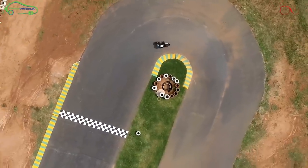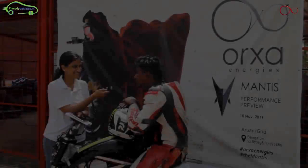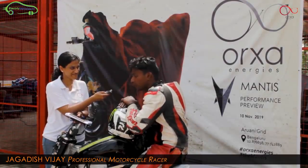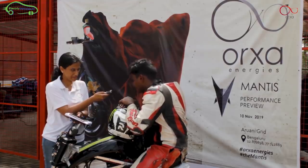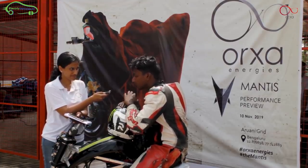The bike is powered by a 9kWh lithium-ion battery with advanced BMS. My name is Jack Dejane and I race in the Indian Nationals. This is a great bike — it will be a great straight bike, considering the low footpegs and the seating position. It's going to be the best straight bike.